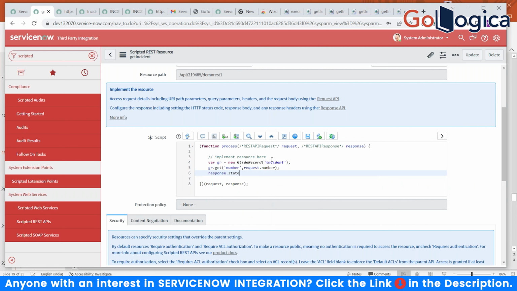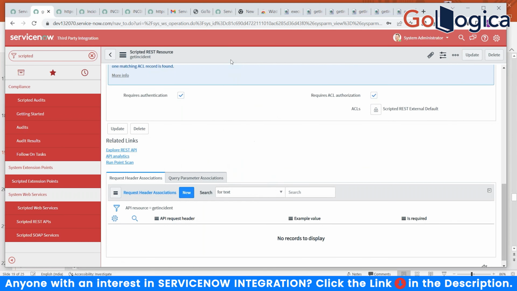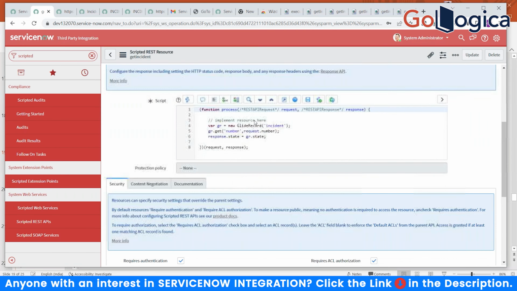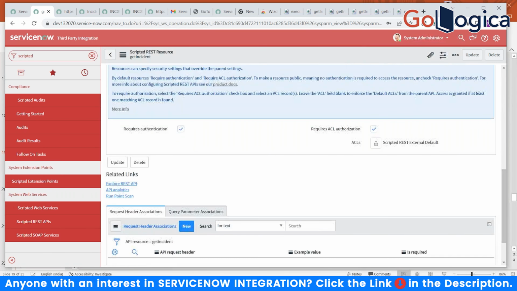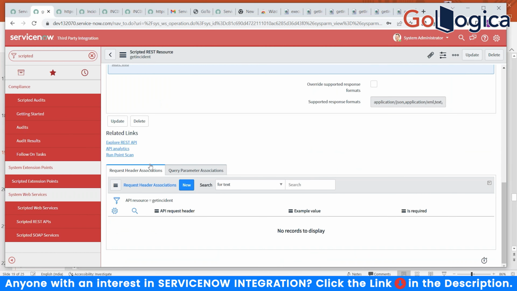Response dot state equal to the state. I saved it. So these are nothing, they are just providing the format. As I said, in REST API you can get different types of format like JSON, XML or text like that, right?